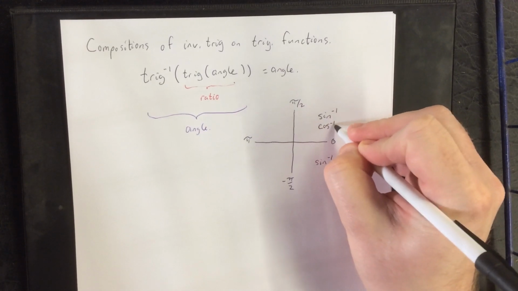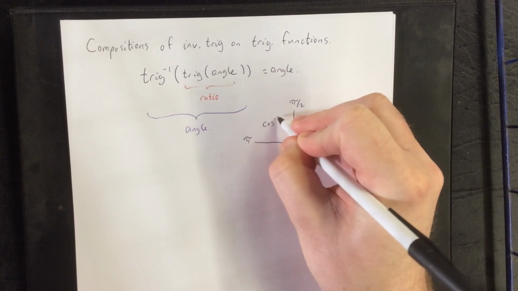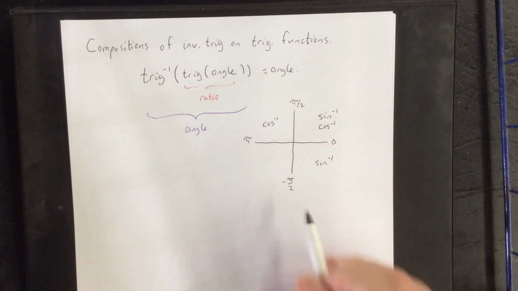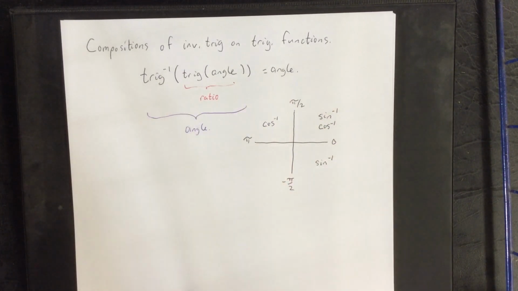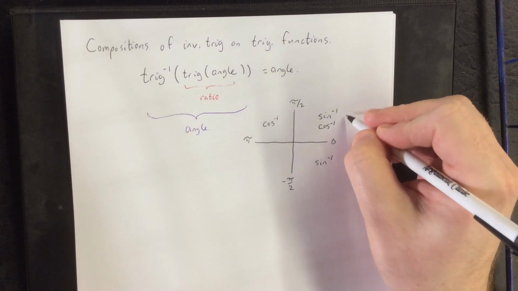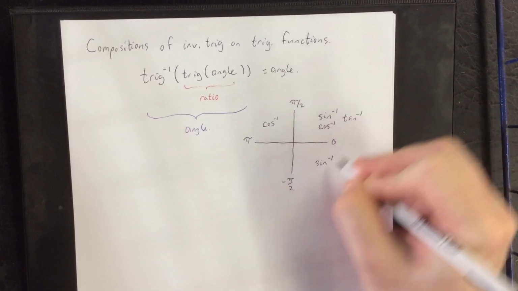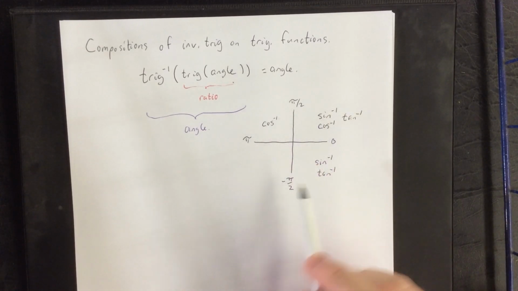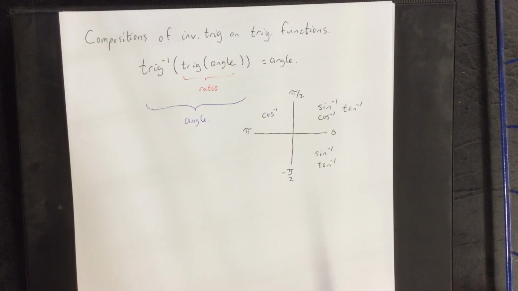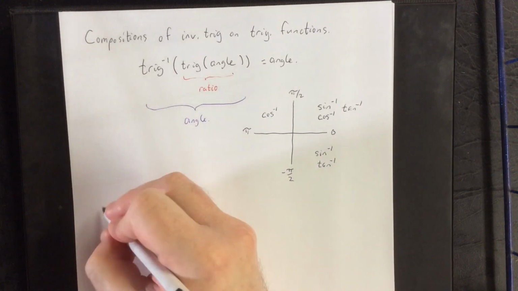For the inverse cosine, we were looking for angles that are between 0 and pi. So as long as you have a quadrant 1 or quadrant 2 angle, yes, these will simply cancel each other out. For the inverse tangent, as long as the angle was between negative pi over 2 and positive pi over 2, yes, these would simply cancel each other out. Some examples.